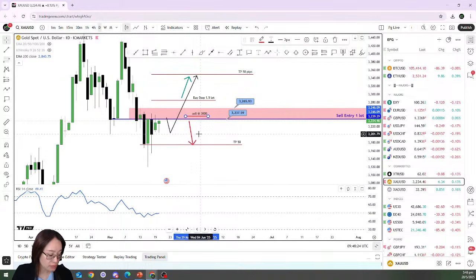So basically you just take 50 pip, 1.5 lot. If it hits my take profit, I would have earned 700 for my buy entry. But for my sell here, I will lose at stop loss, also 50 pip. I will lose 500, right? So from this trade, I gain $250.